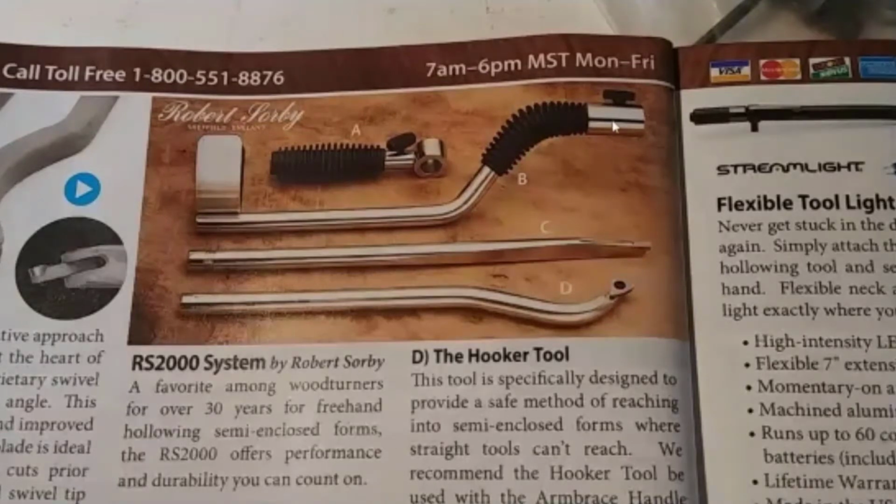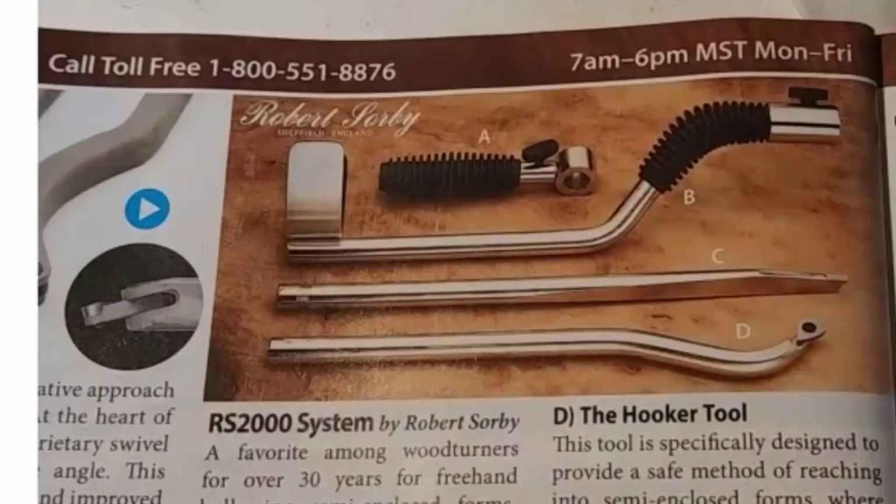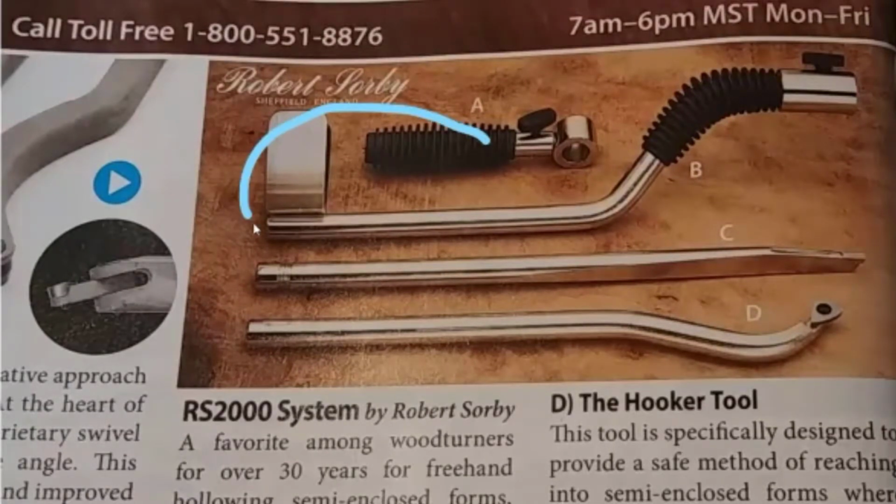This is the Stewart system. Dennis Stewart, he developed that many years ago, 20, 30 years ago. I don't think he's in business anymore, but he sold the rights to the system to Sorby. Sorby markets it, but Sorby is one of the few that has this arm brace here. I personally think that that's a great addition, and I find it very comfortable to use. And here he has two boring bars that fit into the handle here, a straight bar and a gooseneck bar, and I'll talk more about those in a minute.